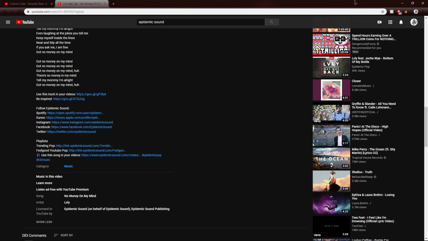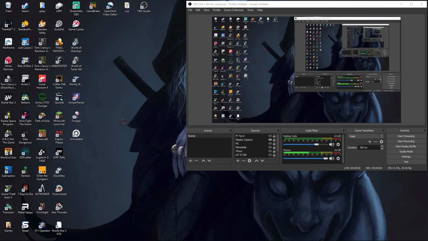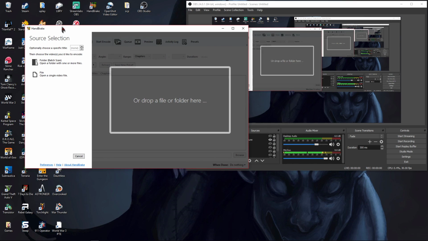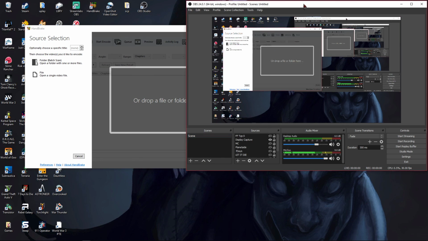Now, off of Google Slides and music, another thing that you could use, well, not even cool, just useful, from when you're uploading to YouTube, there's this program right here called Handbrake. It is a video compressor, and you can use it to compress videos down even smaller than what is exported out of OBS. And I don't have a recording to really show off with it. Oh, actually, hold on. We can make one.